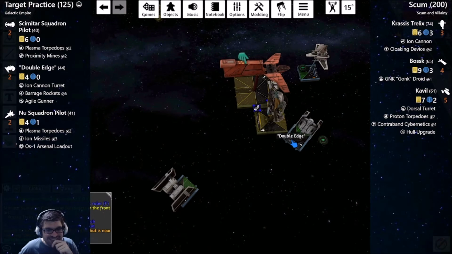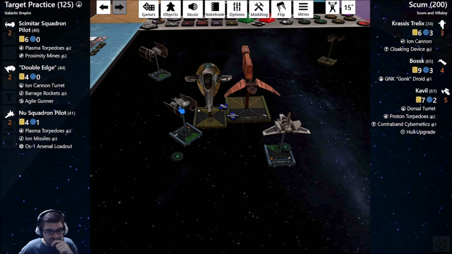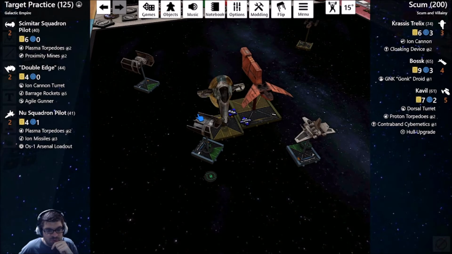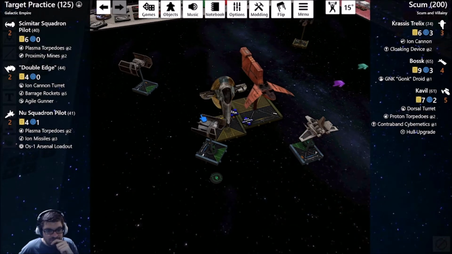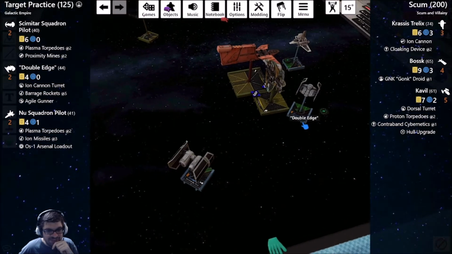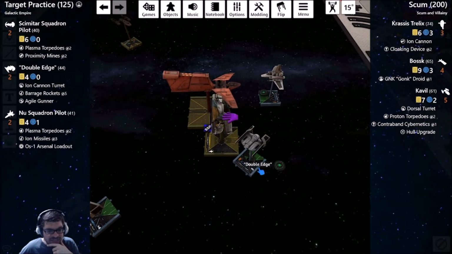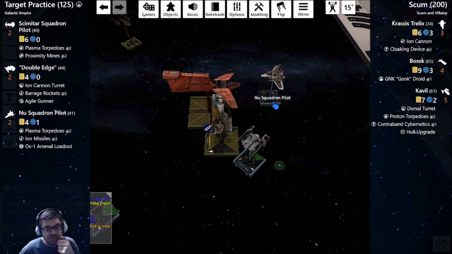Okay. I think I'm going to reinforce my back end, because I feel like I'm going to get hit hard. Maybe. I still am too close for a torpedo, I think. You guys are like high-fiving each other as you fly by. I don't know how I didn't hit, but I think reinforce would be a good one, because you've got at least double edge attacking you with an ion, possibly, and new squadron pilot.